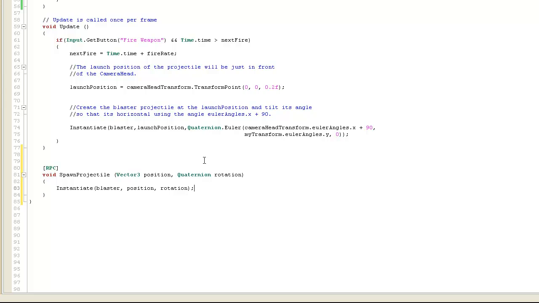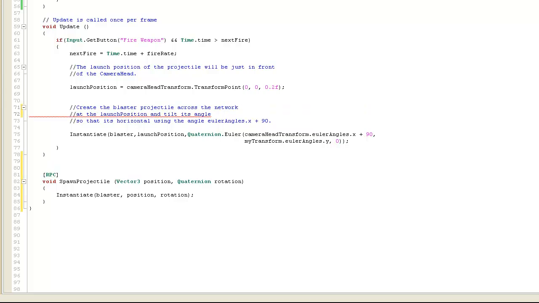And that's it. So in our update function now, we need to change it. Up here in the comment, we'll change it slightly. So we'll say create the blaster projectile across the network, and leave the rest the same.